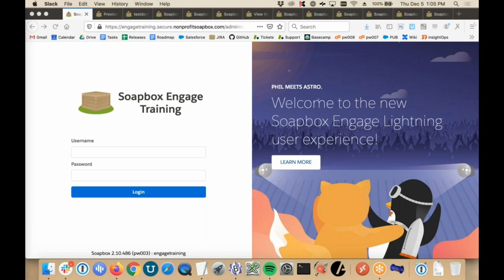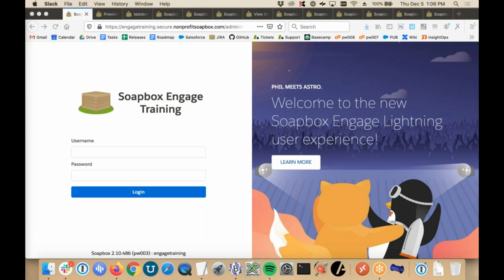The reason why we are excited about this experience is not only does it update the overall look and feel of the administrator user experience, but it also provides some new functionality to you all as Soapbox Engage administrators. So things that you had not been able to do before, depending on the setup of your site and what apps you have with us, you now have access to, and we'll be highlighting a few of those.